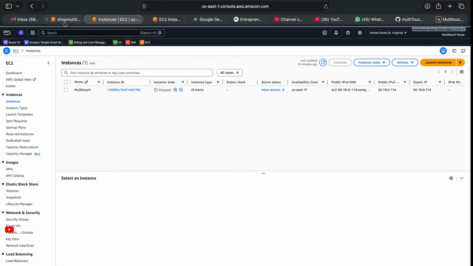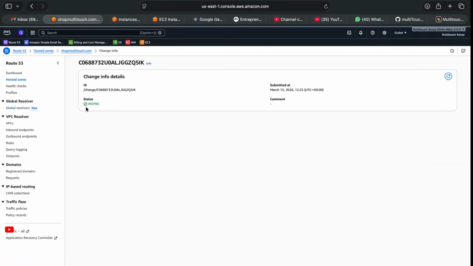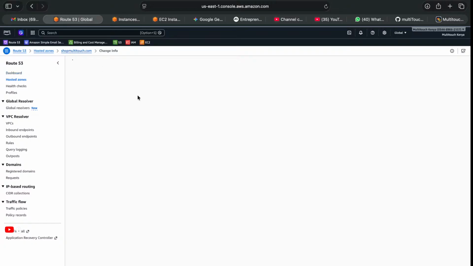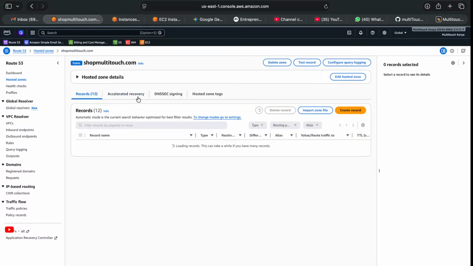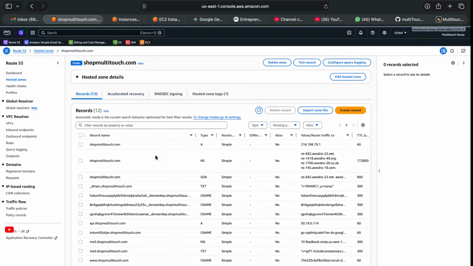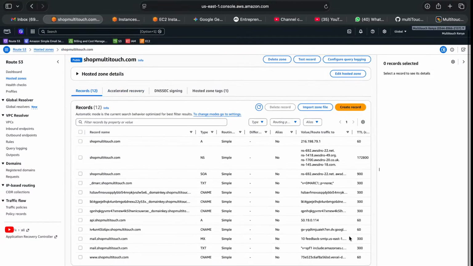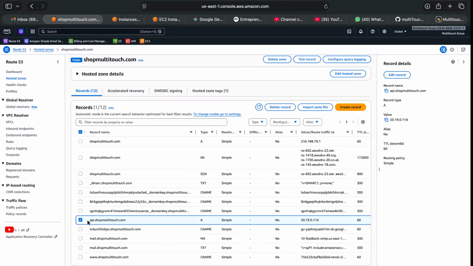You would need it because if you are using Route 53 and you have your domain, instead of coming here and changing your IP, here are my records, and this is an A type record, and I have an IP address which is connected to my instance.